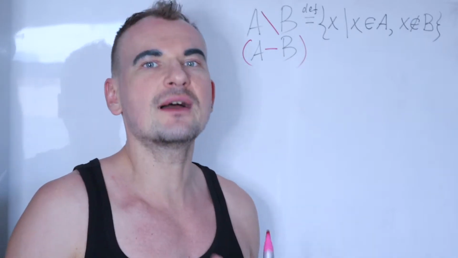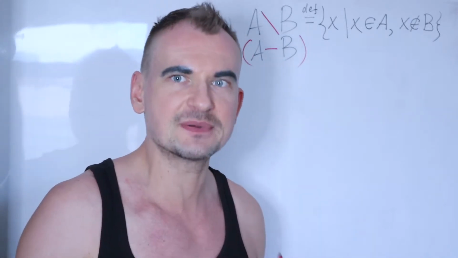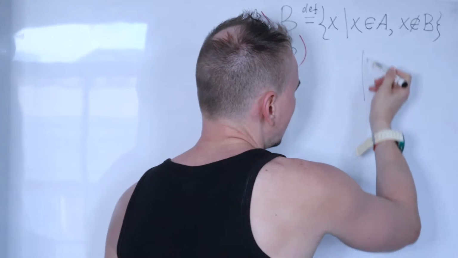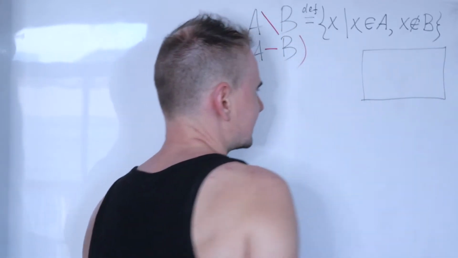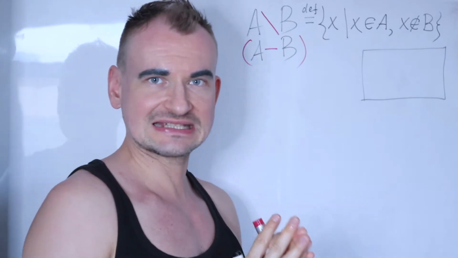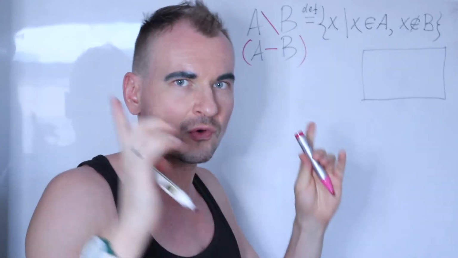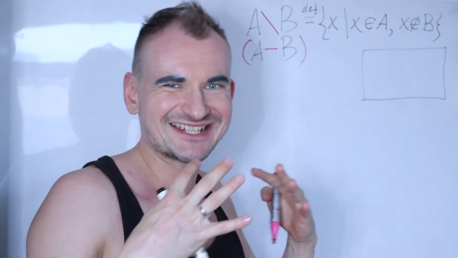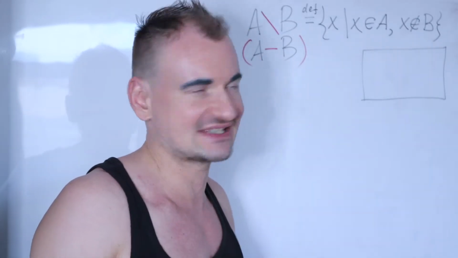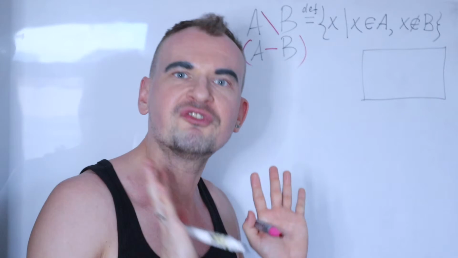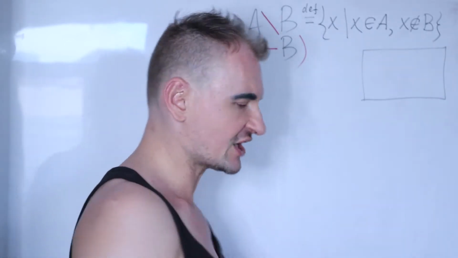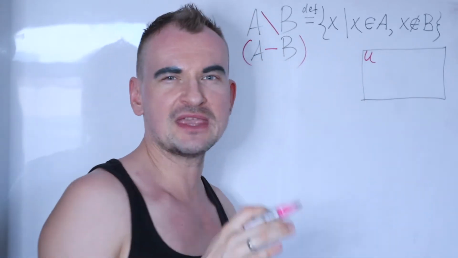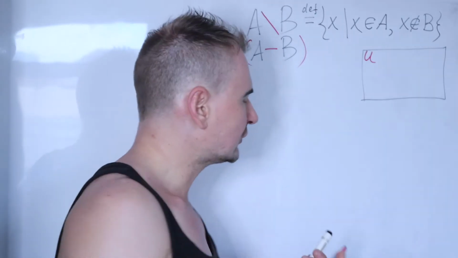If it comes to a Venn diagram, a graphical representation of sets, we would normally draw a big rectangle that represents the universal set. It's a big set, and all sets under discussion have to be considered as subsets of this universal set, so we fix it for our discussion. So let's call it U. Normally the universal set is denoted by either U or epsilon. There are different notations for the universal set.